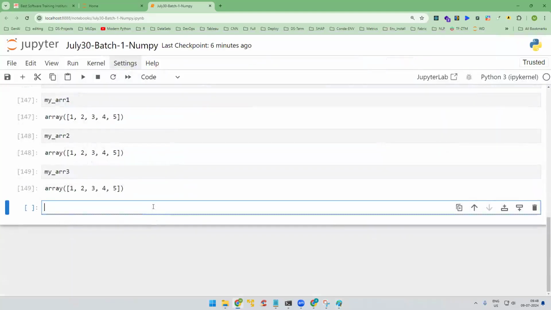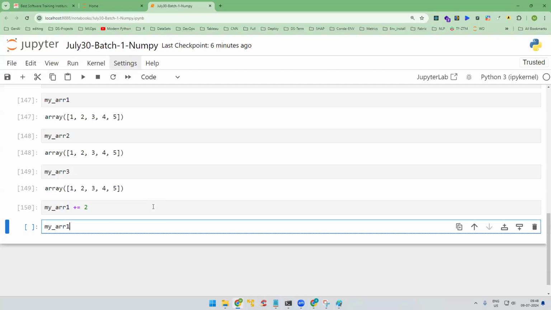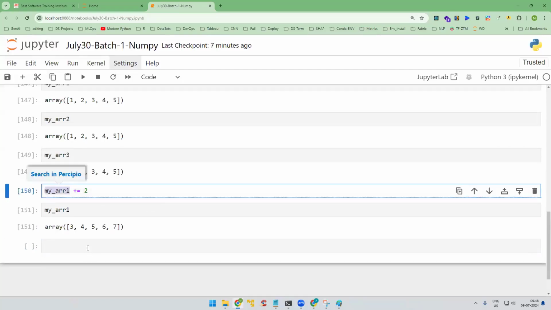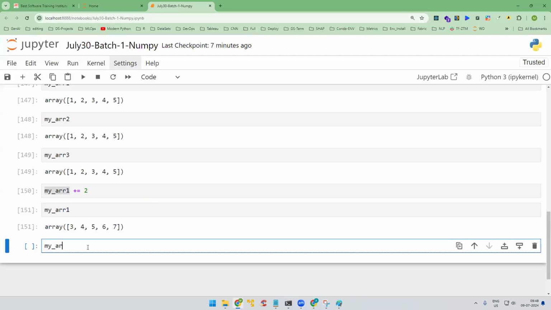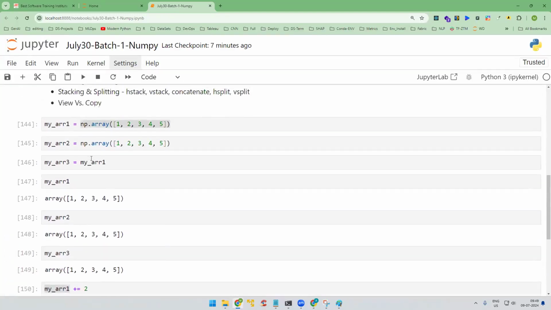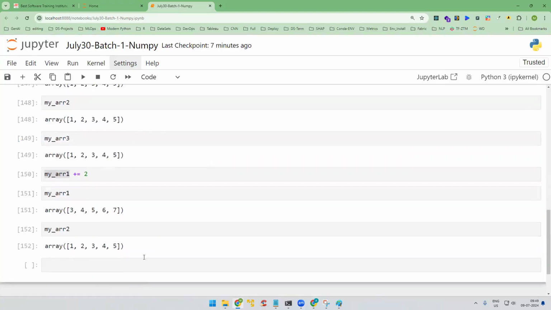For example, if I apply any operation, let's take plus 2 equal to 2, and check myArray1, I have made changes only on array1. Did I make any changes on myArray2? It will not get affected even if you check it, because these are completely isolated. What about myArray3?